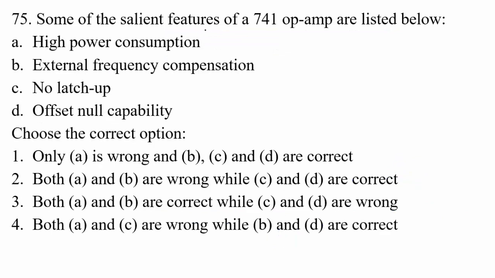Last question, some of the salient features of the 741 op-amp are listed below. High power consumption, no, the op-amp is going to consume very little power. Statement 2, external frequency compensation. It is not going to compensate anything on the frequency. It is not a phase lock loop circuit. They will not be having any latch up condition. Offset null capability will be there in the case of op-amp 741. So C and D are correct, nothing but A and B are wrong, so option 2 is correct.